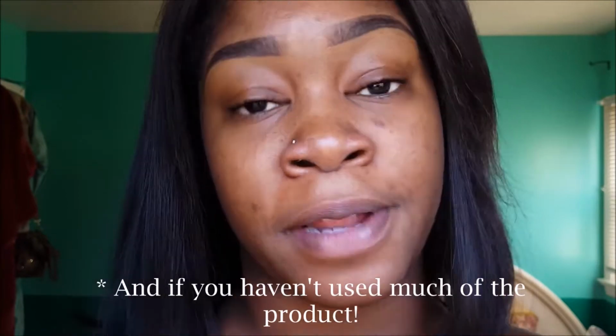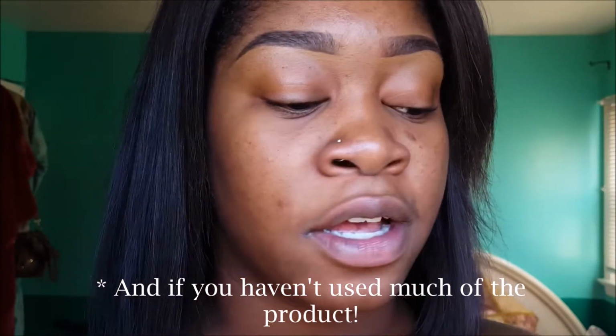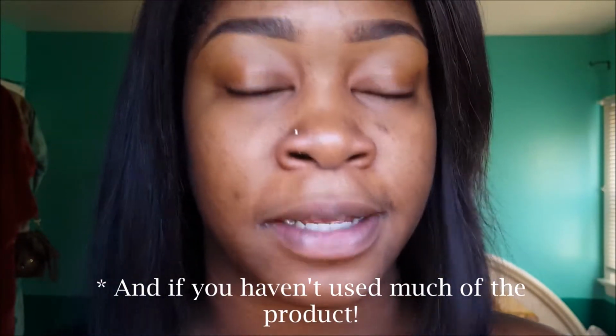I know that some places like Walmart won't take back face products that have already been opened or used. So if it's not opened or used, you can obviously send it back, but if it is, they probably won't take it. But I know Ulta, they'll take anything, like Sephora too. If you use a face product and you don't like it, you can take it back. So I don't know about this one because this one didn't even come with a seal, so how would they know if I opened or used it? But I don't know.